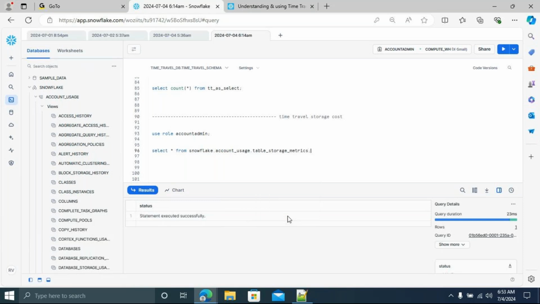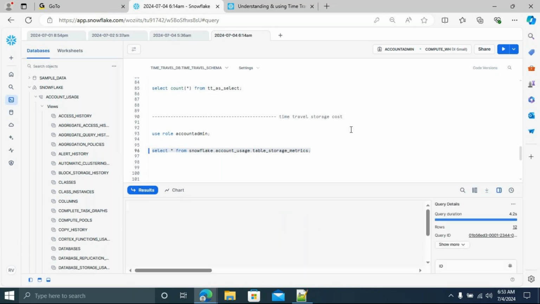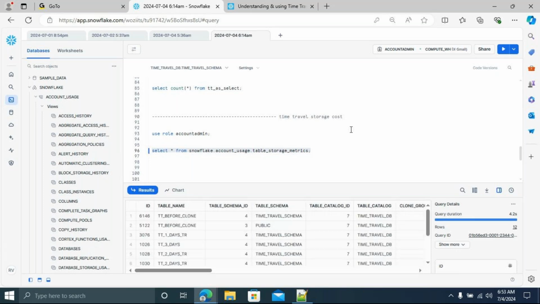If you query this view, you will get a few columns, because we want to find the time travel storage cost. Now you can see you got the ID, the table name, the table schema ID, and the table schema name.